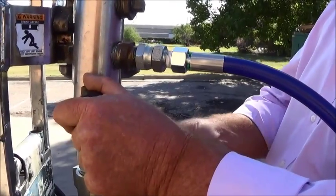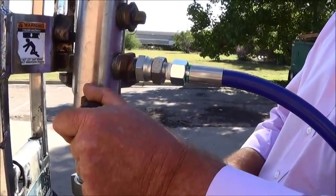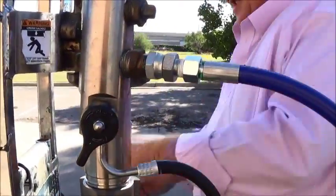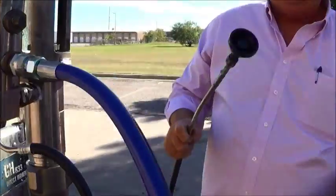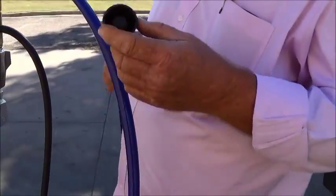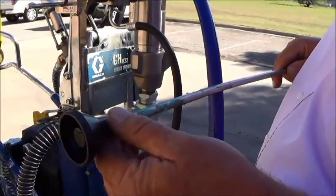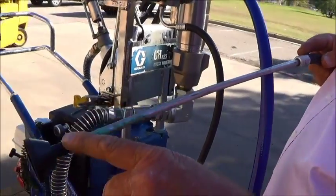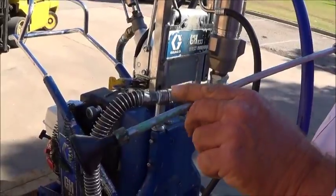Because if you've wet it with material, it's got to be flushed out just like your gun and your hose. Show them the other end of that. Yes. And this is what the end of your prime line looks like. The bell, it's a deflector. When you dump the pressure out of the pump, this keeps the hose from jumping out of the bucket.